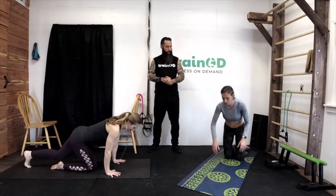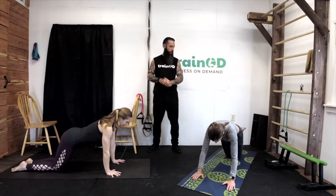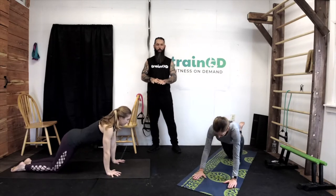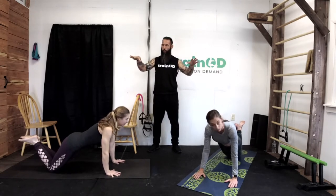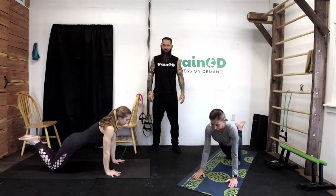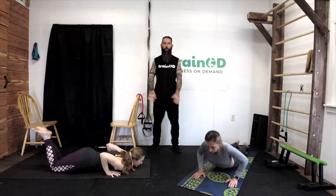Negative. So we're going to do a negative push-up. That means you're going to get in your push-up position, ladies. And they're going to do it on their knees. You could do this on your feet. It's really up to you. And the idea is to go down slow. As slow as you can go. Well, maybe not that slow. So on an inhale, ready? Exhale down. And then you can push up however you want.